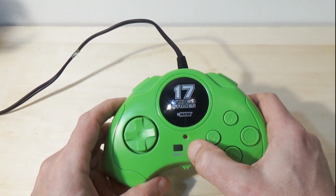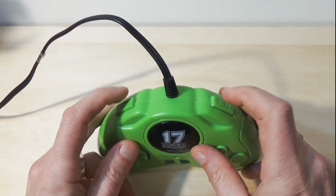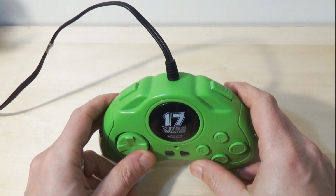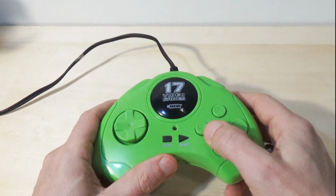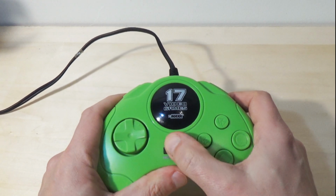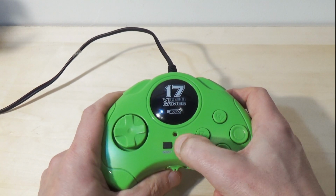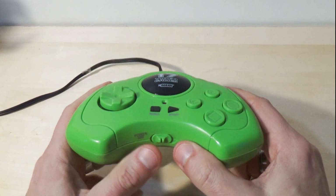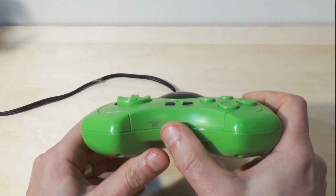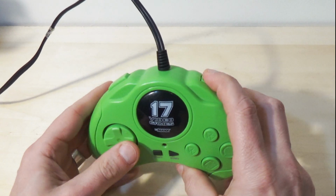I haven't found a game so far. I tested a few of them ahead of time, just to make sure the thing was working, and I didn't find a game that used them yet. All right, the reset and start buttons are rubber. So a little extra money was put into it to actually have a different material for these. I like when they do that. It's not going to necessarily win me over, but it doesn't hurt. On-off switch in an unoffensive location. That's really not too bad.